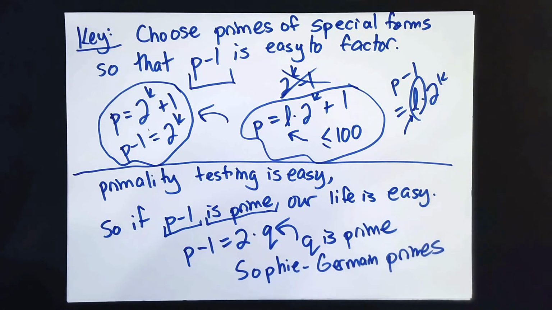One great thing I should note about these discrete log-based algorithms where you need a giant prime where you know the factorization of p minus 1, so basically you need a giant prime with a primitive root, is that two different people can use the same prime and the same primitive root.